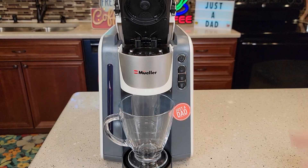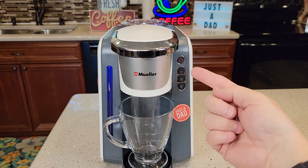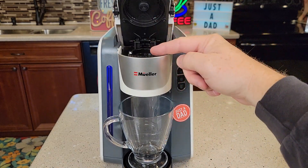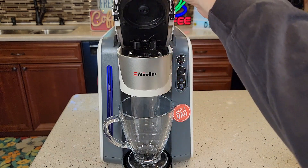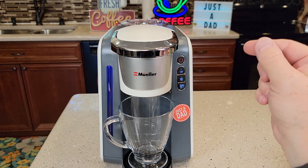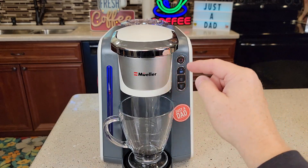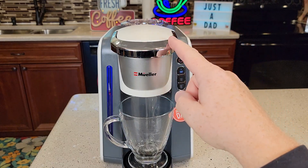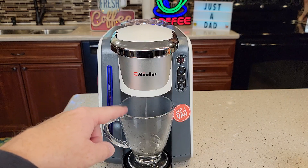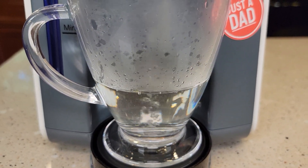Now we need to do some fresh water rinses. Plug it back in, put this down, turn it on. The lights are going to flash to let you know it's heating the element up. It's nice to do these fresh water rinses — I like to do one about once a week. We're not going to put a K-Cup in here, we just want to run that hot water through to clean all this out, and that might help dislodge some coffee grounds up there. Because when you leave a K-Cup in here, the coffee grounds will eventually stick to that top needle and clog it. Just do a small brew. You may see some coffee grounds come out, and you may have to repeat cleaning that needle about four times. I do fresh water rinses on my coffee makers about once a week — you'll see the water will be discolored and sometimes there's coffee grounds floating around in there.